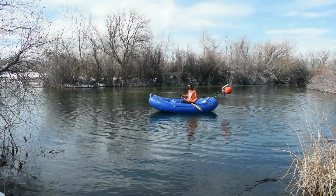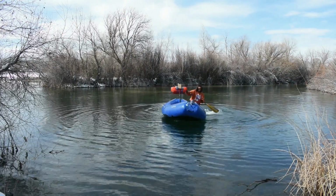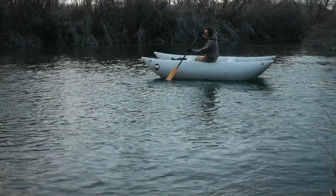Now we're going to do the NRS. So here's 2 paddles, 2 pries. And man, I didn't even need to do 2 pries. Just 1 pry. This thing just spins like a top. It's got kind of rocker in all directions. Hell yeah. Alright, last stroke up.